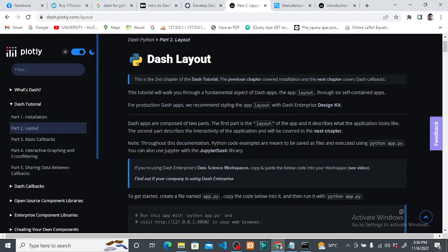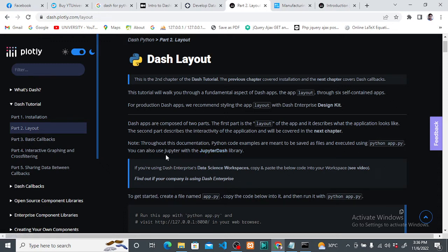Dash apps are composed of two parts. The first part is the layout that describes what the application looks like, and the second describes the interactivity of the application and will be covered in the next chapter. Throughout this documentation, Python code examples are meant to be saved as files and executed using python app.py.